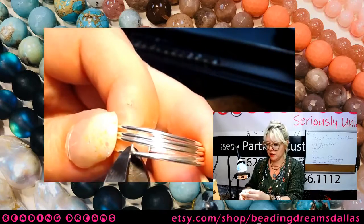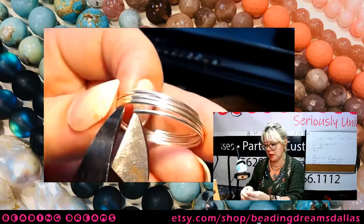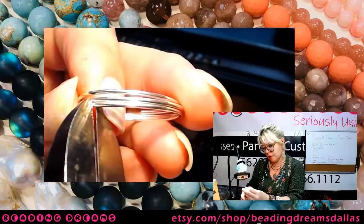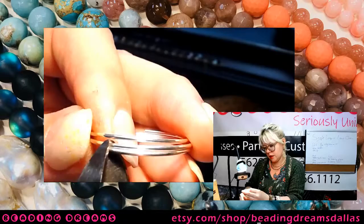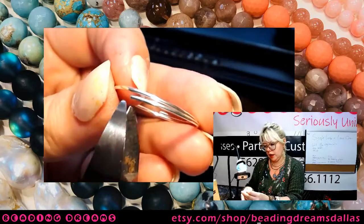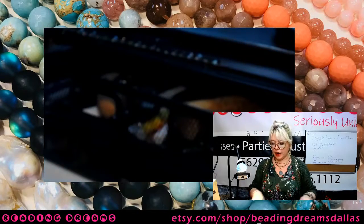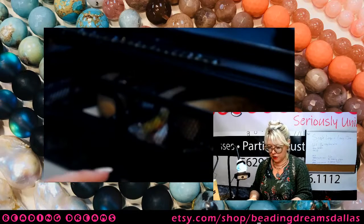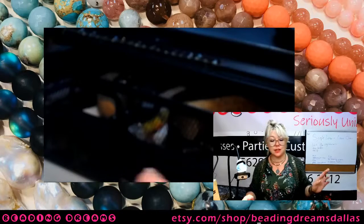All right, so I'm just continuing to cut these coils, and how many I end up with doesn't really matter at this point. I'm going to end up with however many I'm going to end up with. I am not making any more coils. One more. Flush and flush. Okay. So I have 2, 4, 6, 8, 10, 12, 15 coils. How exciting, I have extras.